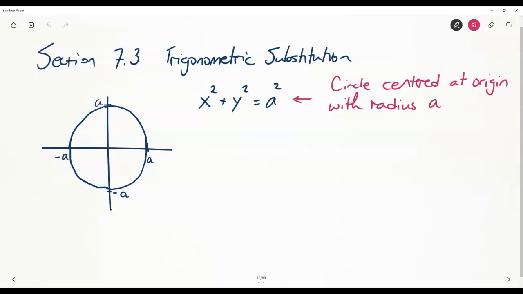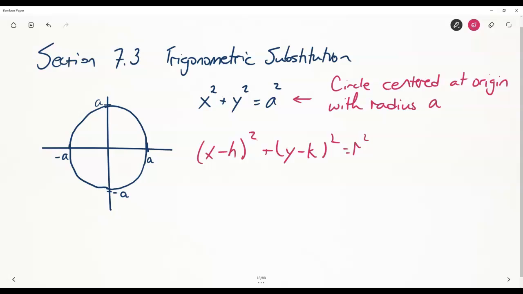So, you recognize that equation from college algebra? You probably saw it as x squared plus y squared equals r squared. Or it may have looked like this: x minus h squared plus y minus k squared equals r squared. But if your center is at the origin, then h and k are 0, so you get x squared plus y squared. And I am calling the radius a instead of r. So it is this equation reduced down to this specific case.